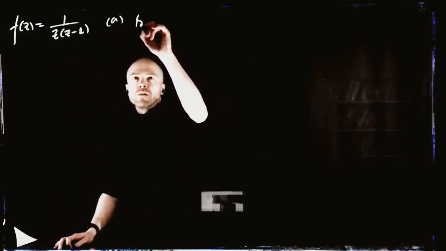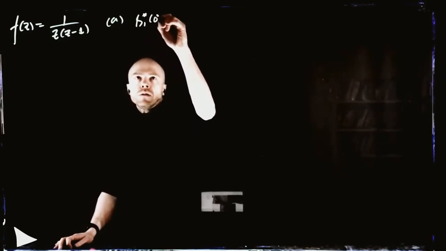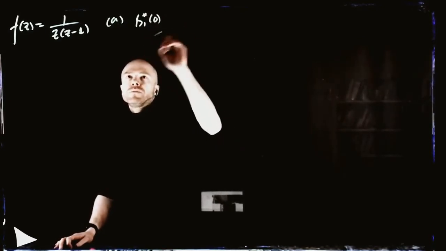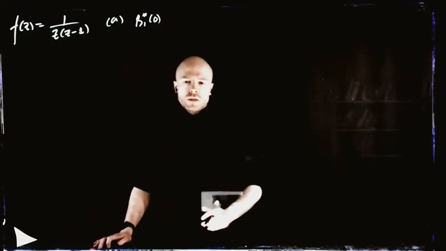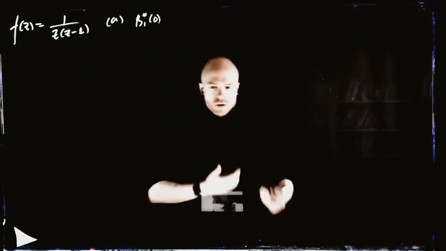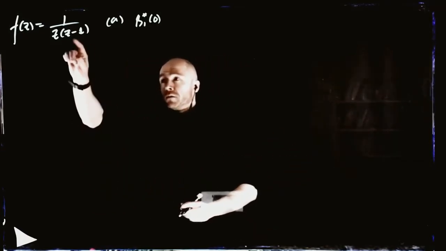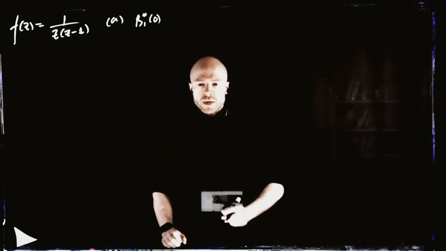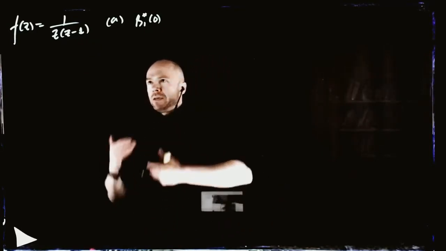Our function is f(z) equal to 1 over z minus 1, right? And let's do our first domain A, which was the punctured ball of radius 1 around 0. So look at this thing here. Obviously we're not going to just start to compute the coefficients of the Laurent series. That'll be a lot of work. We don't want to do it. We want to come up with the series somehow, because once we come up with the series, then that has to be the series because the series is unique in this annulus.